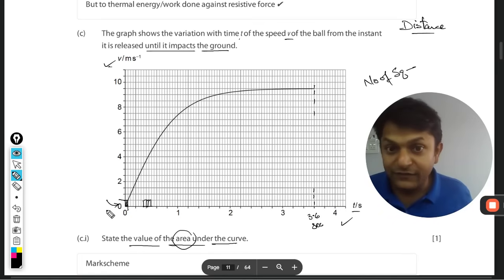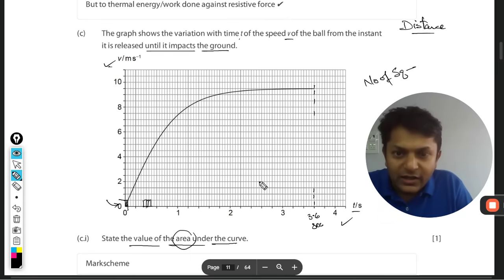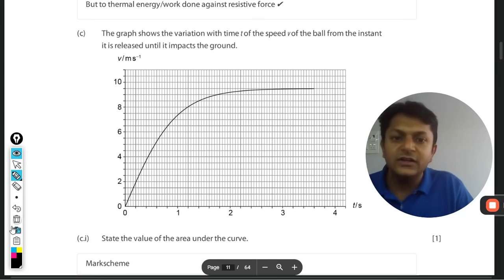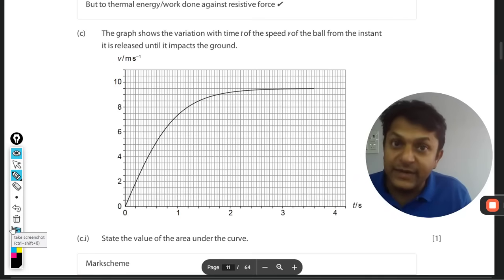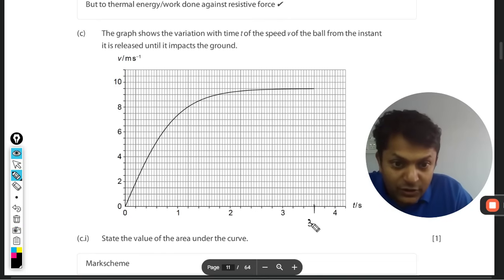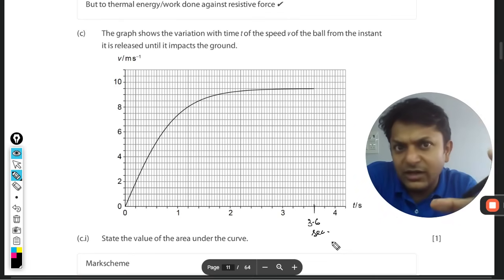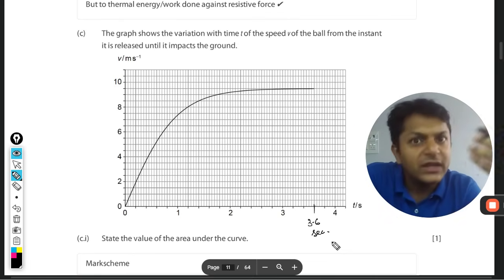Quite annoying, of course, because these squares, nobody can count them with the naked eye, at least. How can you do it? These are so many squares, you can't do it. We have to find another method, an easy method we have to devise. Okay, so this value is 3.6. I am going to give you a method which is quite innovative, but it will give you an approximate answer. So let us take a look.